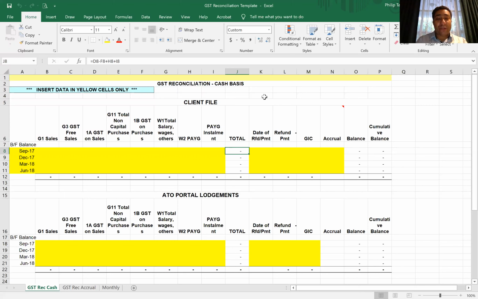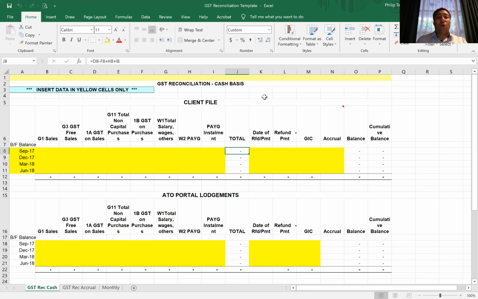However, there's a little bit of a shortfall on this, and the shortfall is a set of accounts is prepared on an accruals basis. So there are debtors and there are creditors. Now, if you report GST on a cash basis, but at the same time you record debtors and you record creditors, you're going to have a little issue with your balance sheet and your profit and loss, especially when it comes to reconciling the sales and reconciling the GST position.